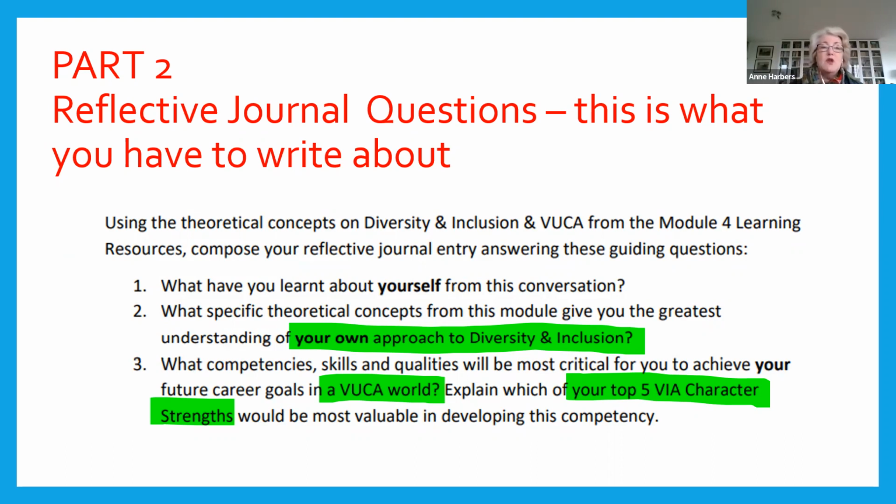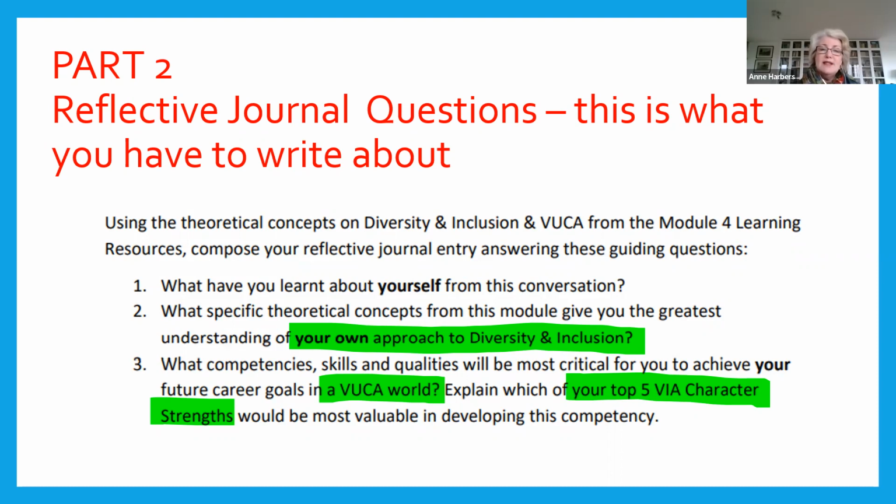So first question, what have you learned about yourself in this conversation? What specific theoretical concept from this module gives you the greatest understanding of your approach to diversity and inclusion? So hopefully you'll meet someone who's quite different to you, and that gives you a chance to find out some things that might not be things you'd thought about in your life.